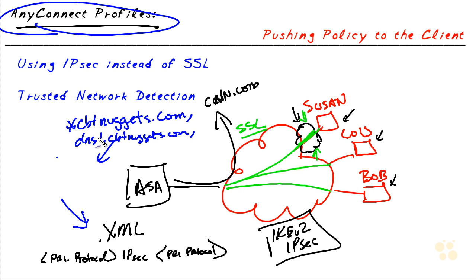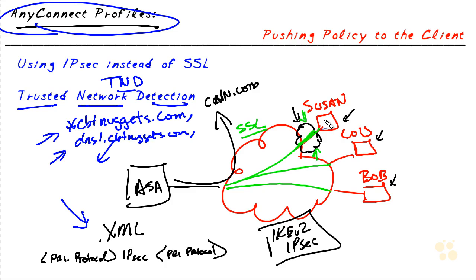And if those match up, where Susan's computer really is using both those, the AnyConnect client could say, I must be on a trusted network. And that's what Trusted Network Detection, or TND, is all about. So that way, when Susan takes her laptop and goes over to Starbucks or McDonald's or what have you, she will not be part of cbtnuggets.com or using the specific DNS server. When the AnyConnect client checks and asks what domain it is on, and the domain doesn't match or the DNS server doesn't match, the AnyConnect client is going to consider itself to be on an untrusted network.